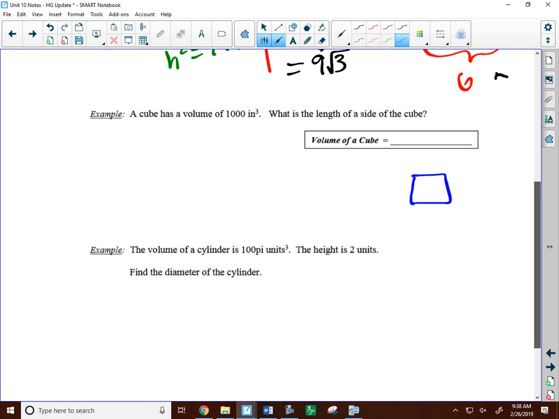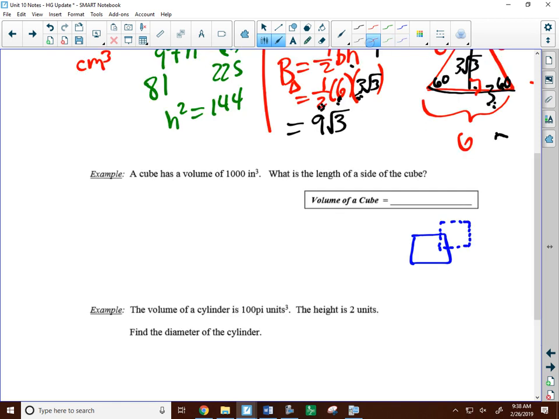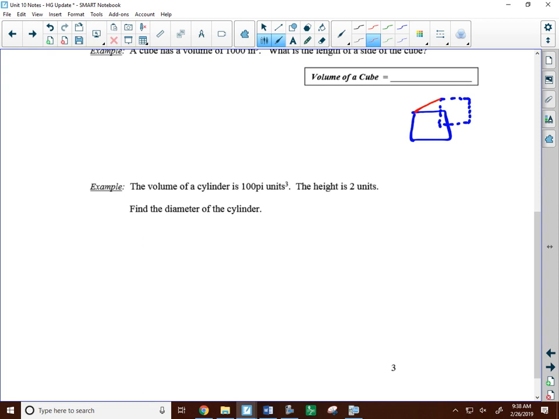Draw a cube with me. If you don't know how, I usually start with a square. There's another square that you're going to put back here at an angle. I kind of dot it. First time you might not dot it. And then you just connect all of these. So then I connect these lines. Once you get good at it, I just go like this. I just draw the lines next, over, down.